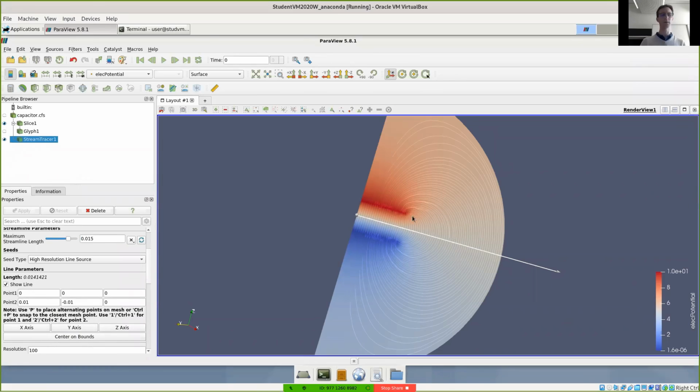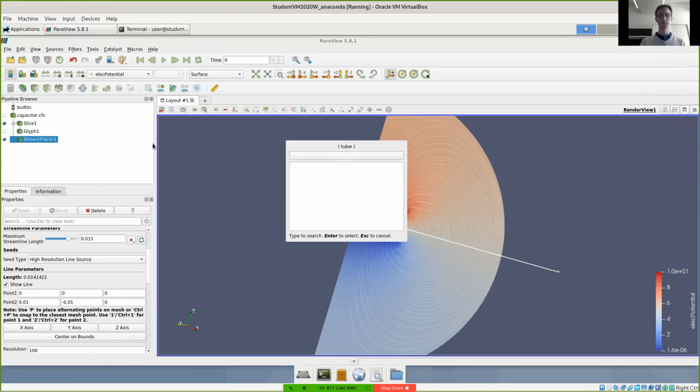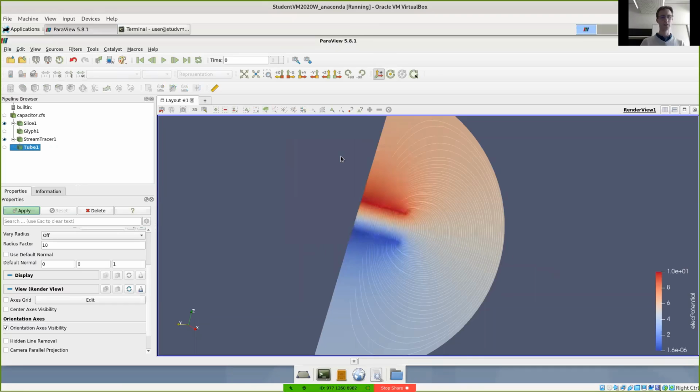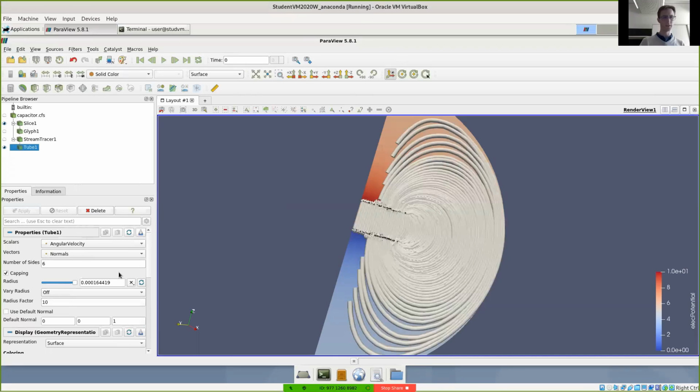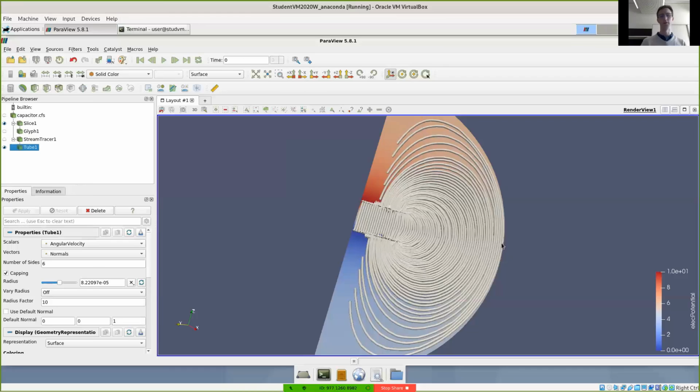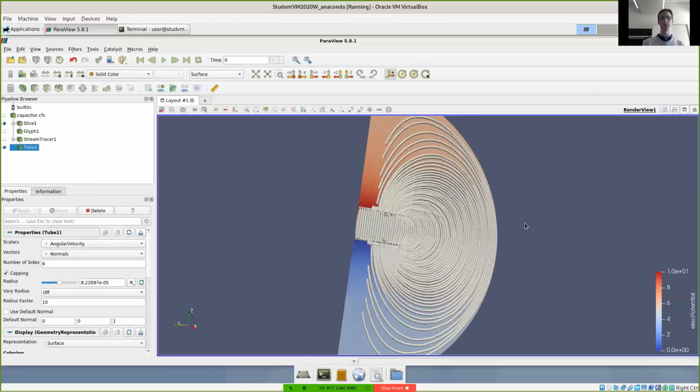If they're a little bit thin, you can also use a special filter, which is called tubes. So you say filter and search. You take the tube filter on top of the stream tracer, click apply, let's see what happens. And you have a bit thicker, let's put them on solid color. Stream tubes. This is maybe a bit thick, so you can also change the radius here. Let's put a factor of 1/2, and they look thinner now. So if the lines are too thin for you, use the tube filter.